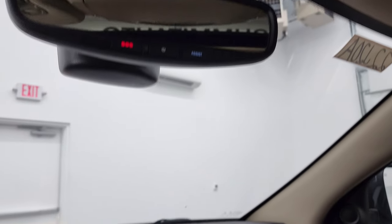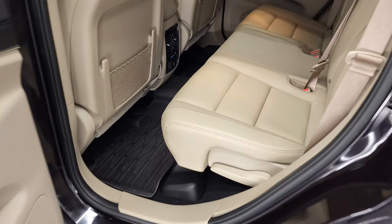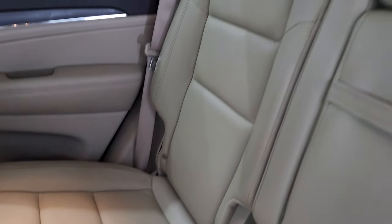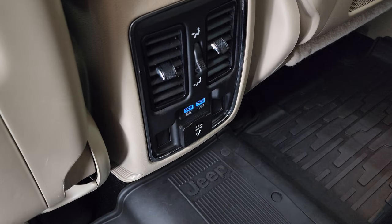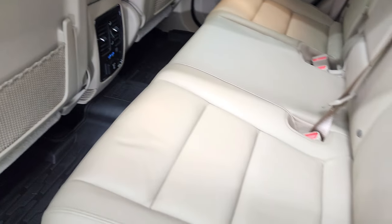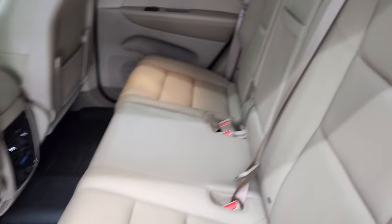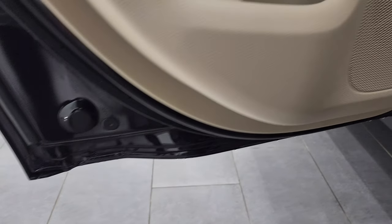We'll take a quick look at the back seats and then start it up and take a look under the hood. The back seats are just as clean as the front seats — no rips or tears back here. It does have the LATCH child safety system for any child car seats you may have. Seats are in great shape and it does have the all-weather floor mats back here. Back here you get a 115 volt, 150 watt plug-in and two USBs. These seats do fold down nicely and flat for extra storage. The back doors are trimmed out the same way and you do get child safety locks.